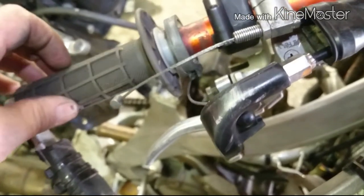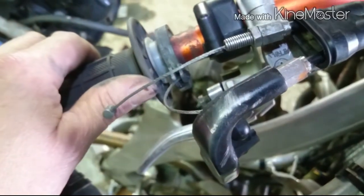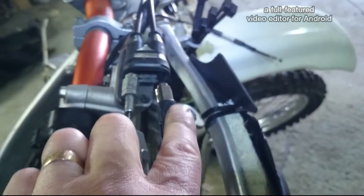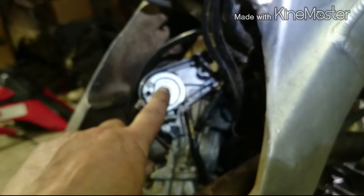Once I have that one in, it's coming up around that position, after coming through the bottom section of the black piece, and it's in the front of this pair. It'll also be at the top, where it connects to the carburetor. Then I know I have one cable in, and the other one will have to go in the other place.